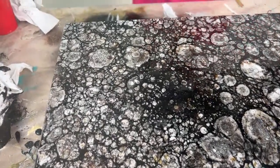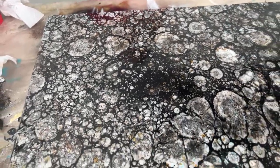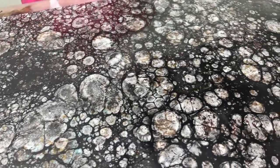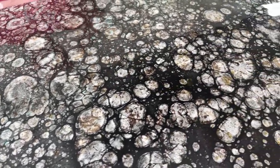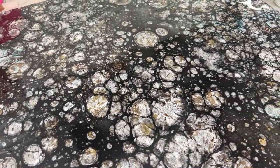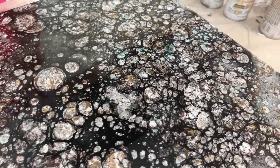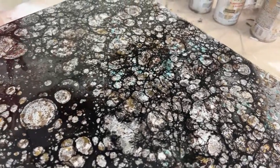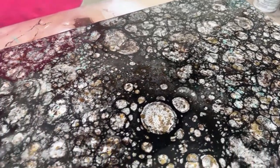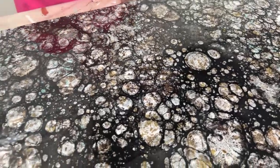All right. Now, things that you have to really be careful with doing this type of finish is you can very easily get too much alcohol on your surface and it'll look amazing, and then the next morning you're going to come out and it's going to look very blurry. Because what's happened is you supersaturate your epoxy surface with too much alcohol, and the alcohol cannot evaporate fast enough, and it really causes the epoxy to run.